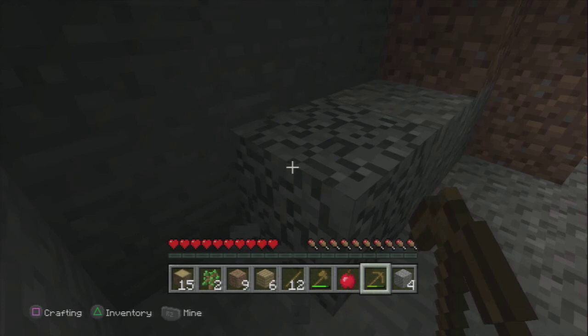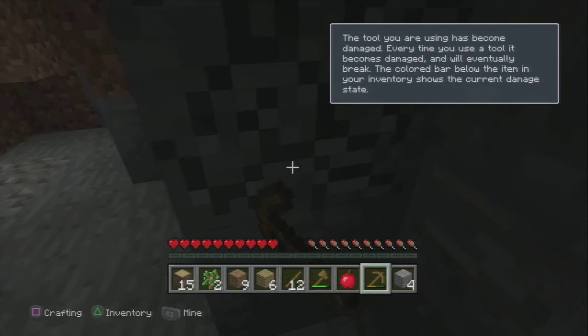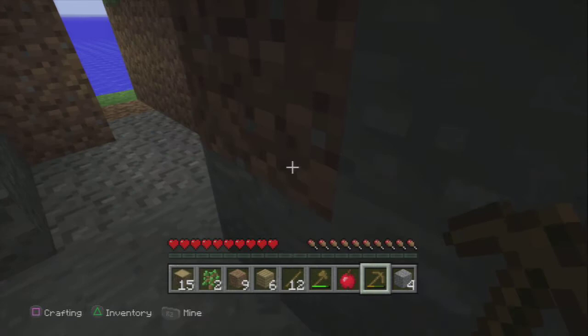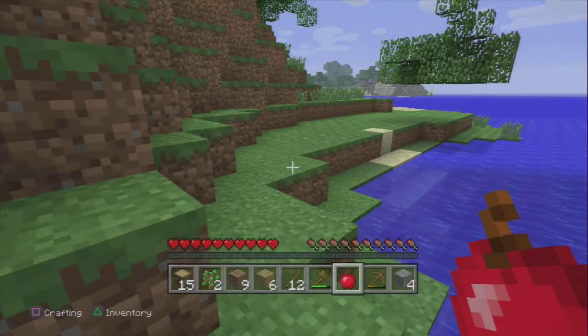Okay. I need to keep track of time. I don't want it to turn dark on me. And here we go. I think that's enough wood. Yeah, that's enough wood. Where's the sun? It's like midday. You still got time. Okay.